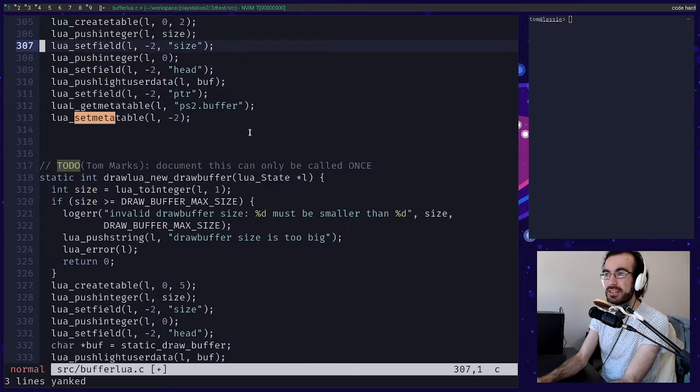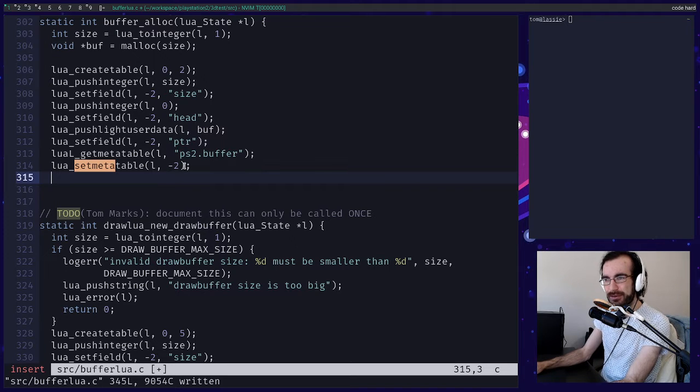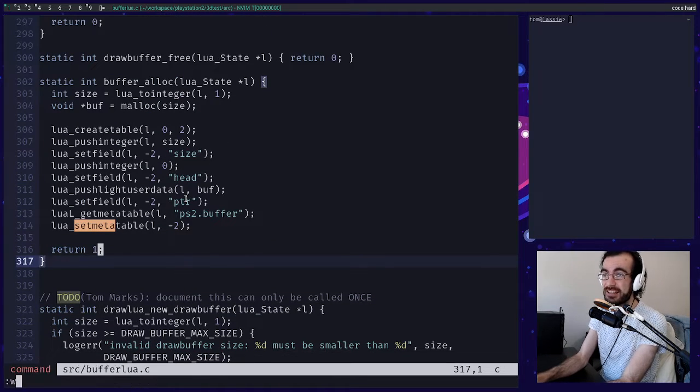We're just going to copy this. We share a meta table with the draw buffer because they do the same basic things. I was smart enough to split this out into its own little block way back when. So we set meta table -2, and the thing left on top of the stack is going to be this table. We return 1, which tells Lua there's something on the stack, and that's all we have to do.